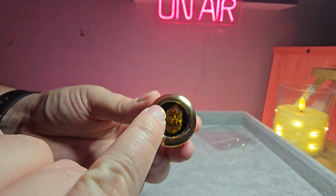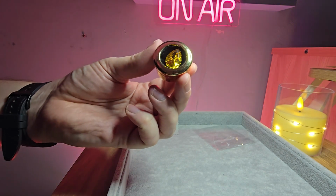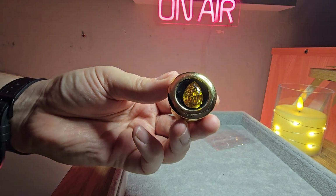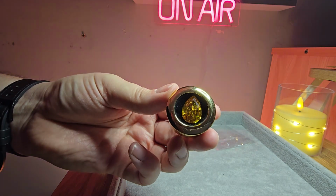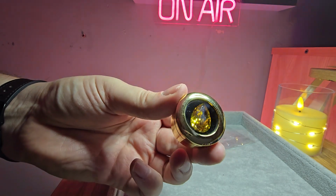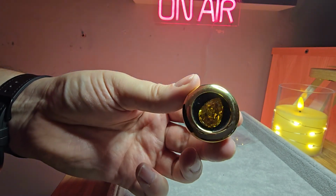But this is a pear cut gemstone. Now this is a very tricky cut to achieve, because you can get a lot of breakage on the stone, so only your best gem cutters will cut pear cuts and baguette cuts. But it's something that I have had a go at doing, cutting gemstones. It is not easy. These guys are highly trained and do an exquisite job. The cut and the symmetry on this gemstone is unrivaled. It's beautiful.